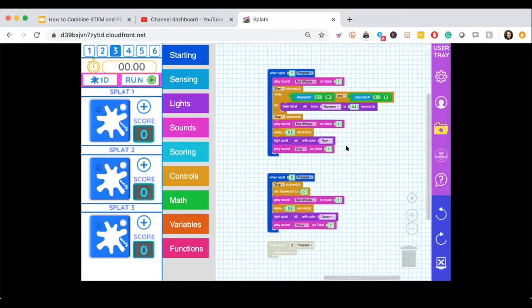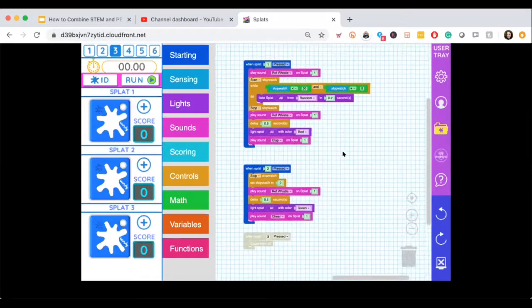And what this says here is this is a stopwatch. So this would be for a game like how many jumping jacks can you do in 10 seconds or 30 seconds? How fast can you run from one end of the house to the next? So in our code, it says when Splat 1 is pressed, it's going to play the ref whistle. It's going to start the stopwatch. And then while the stopwatch is less than 30, but not 0, the splat is going to fade.